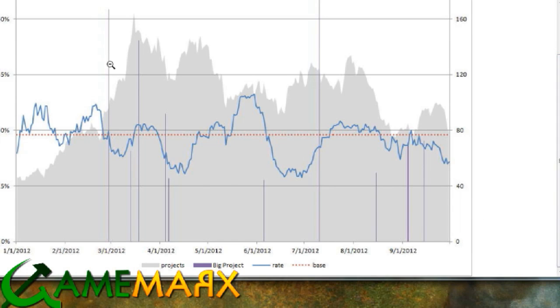The purple lines are the big projects. I found these by looking for projects that asked for at least 100,000 or more, and they received 200% or more funding. Because if you ask for 100,000, you kind of get your 100,000. That's not a crazy success story. That's still great. That's still awesome. But I'm looking for ones that did insane multiples of their goal at high levels to try to say, hey, you guys really drew in a lot of external press and had a really good success rate.